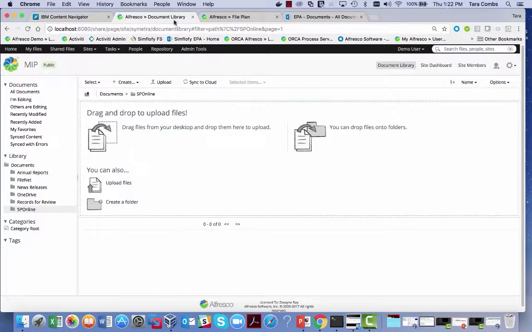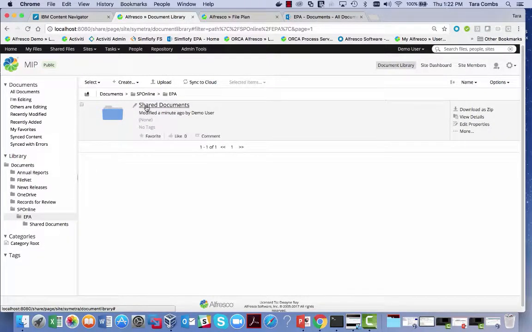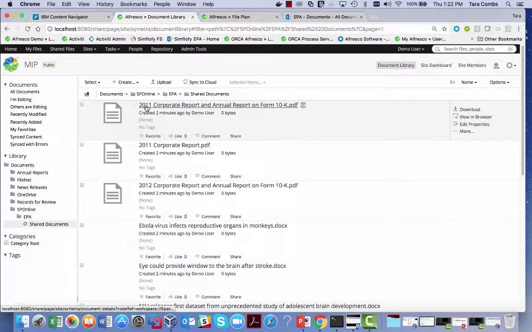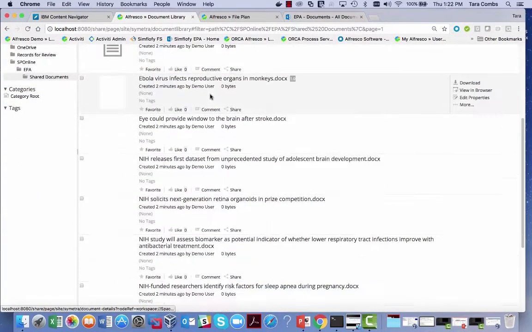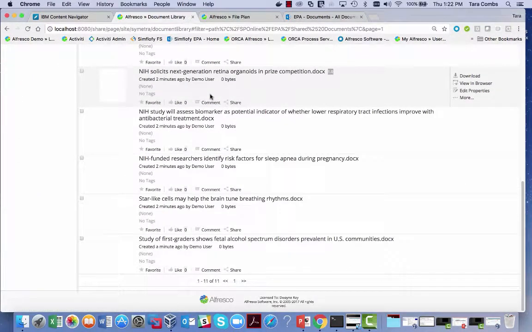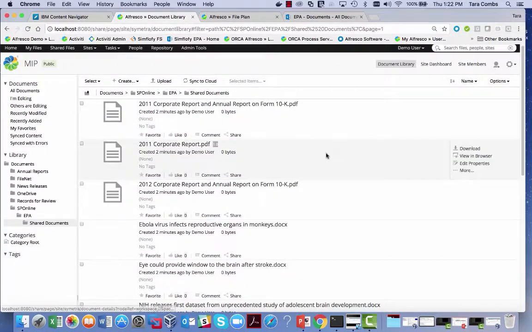So when we look at our document library, first we're going to look at our SharePoint folder. I'm going to do just a quick refresh here, and we can see that we replicated the folder structure from SharePoint. And we can see that now, again, these are 0-byte files. So again, they're just stubs that we're aware of that exist from those files in our SharePoint system.